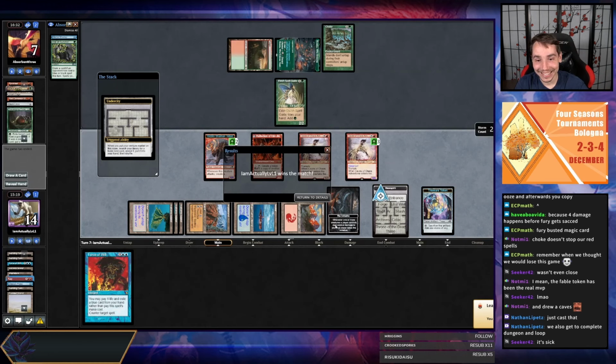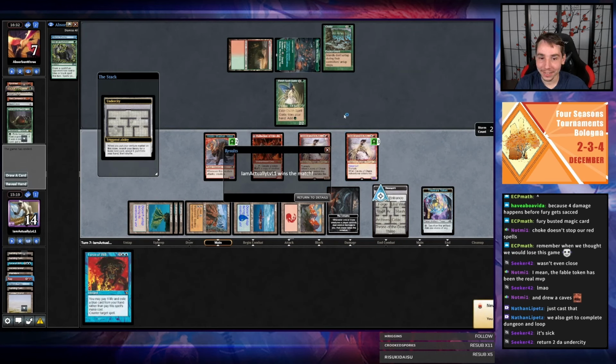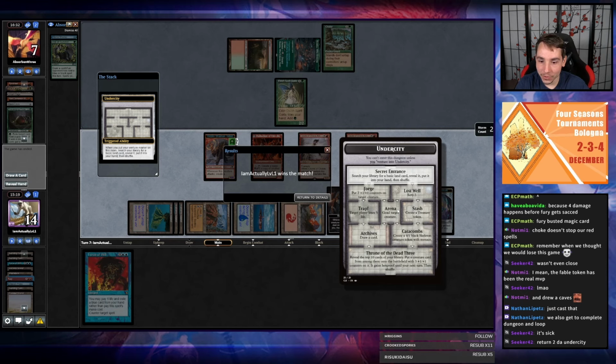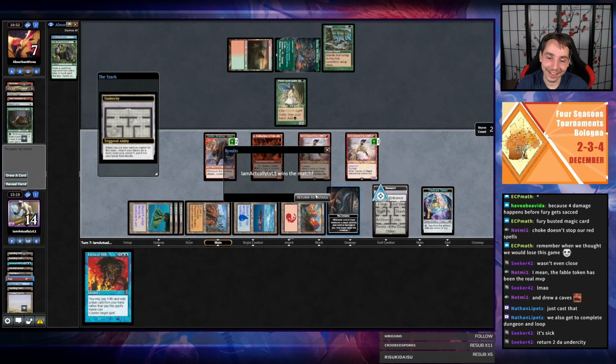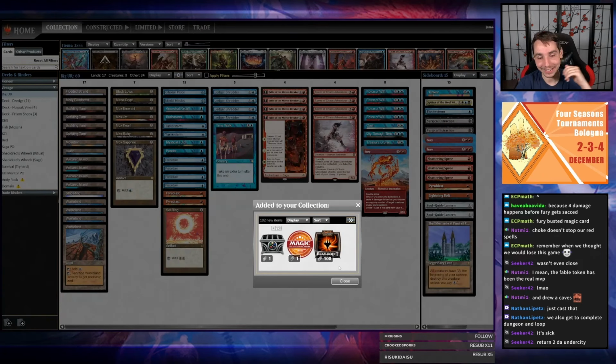Okay, that was sick. We were gonna make another one, so we would have been able to go Forge too. Wow. What does this exactly read? Reveal 10 cards, put a creature from among them with... Oh, we could have gotten a Fury! Yo, imagine if we had hit a Fury. That would have been sick. Alright, we got there. 3-2, baby. Not bad. Not bad at all.